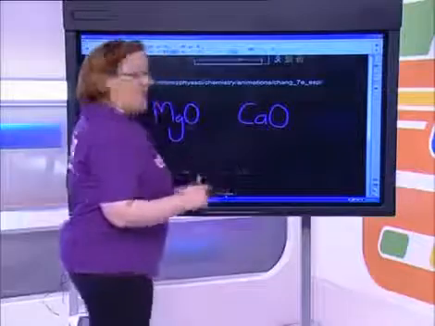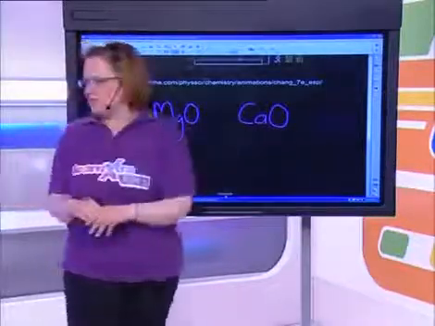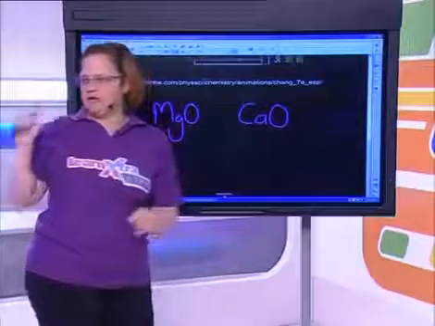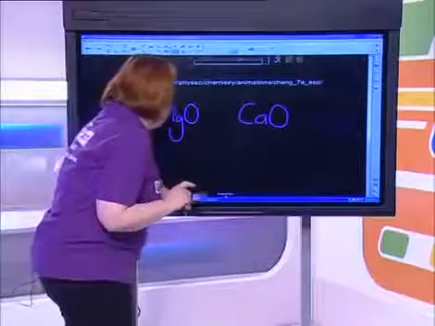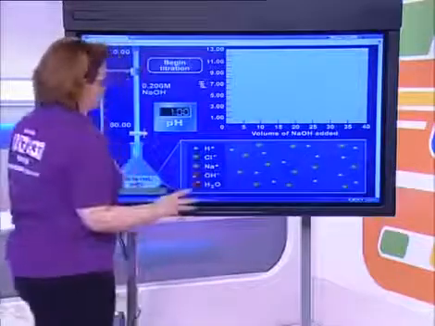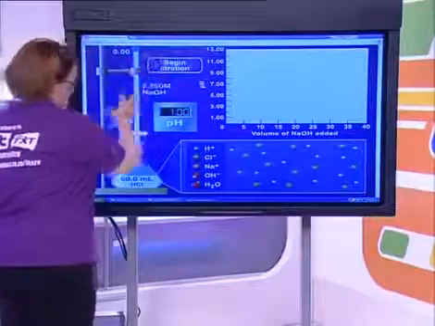Now, I have the most amazing animation to show you. We'll have to make a plan to put the link onto the website, because I don't actually have it in the notes. But this is just the coolest animation. What we're going to do now is look at a titration from a molecular point of view. We didn't do a physical titration, but this is such a nice setup.